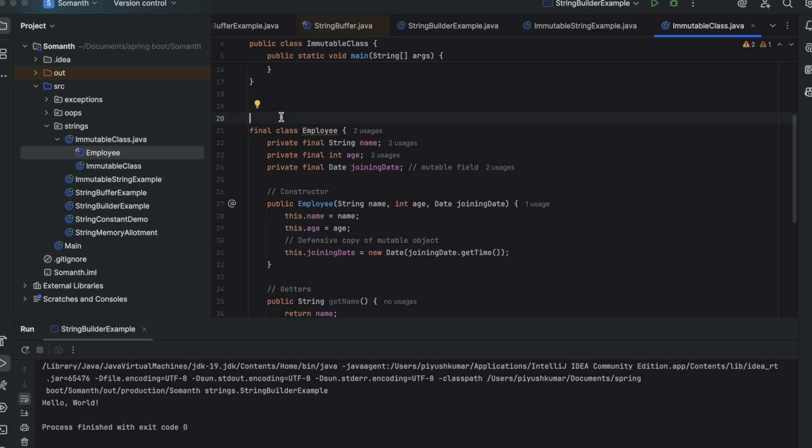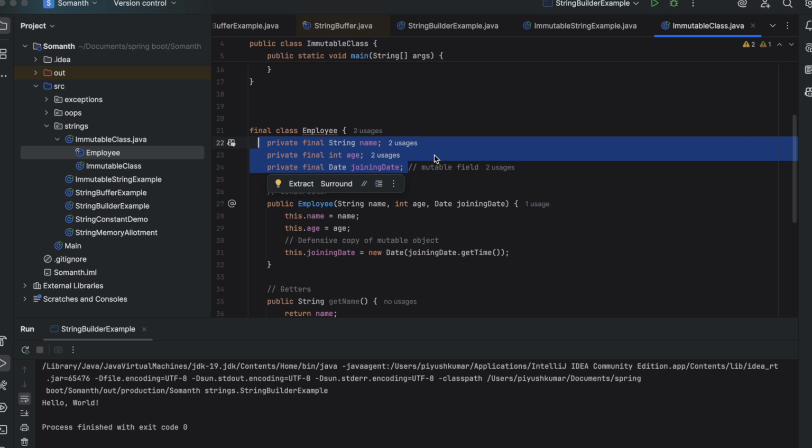The first criteria which I said was to make the class final, so I have made this class final. The next criteria was that all the data variables have to be private and final. Here you see all the data members are private and final.